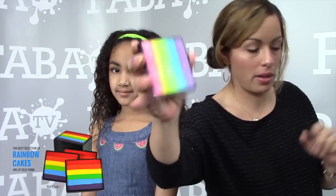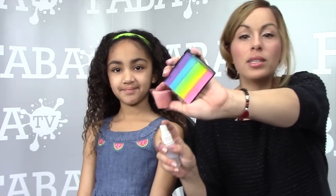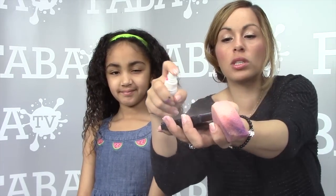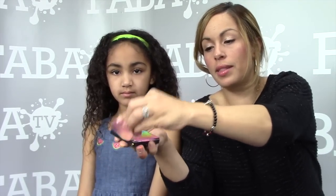So this is designed by the extremely talented Jenny Saunders. It's called the Soft Rainbow. I love, love, love this combination. And because she has on a lime green headband and has these watermelons on her dress, this is a good color combination. So what I'm going to do is just spritz it just like this, get it good and wet so that I can load it. Taking my sponge, just again, loading it just like that.